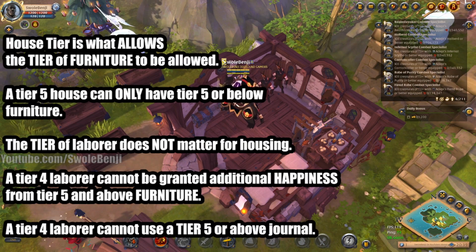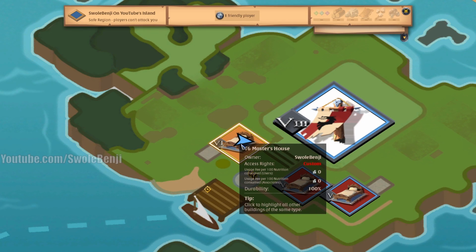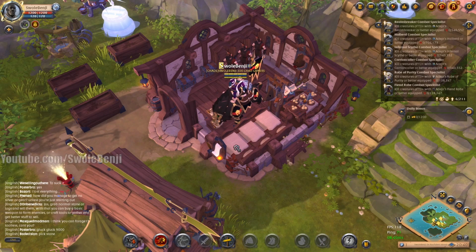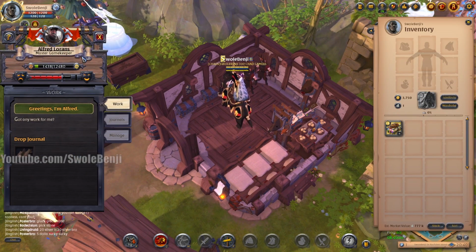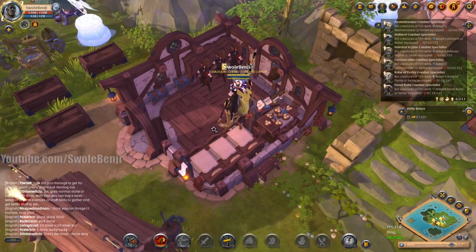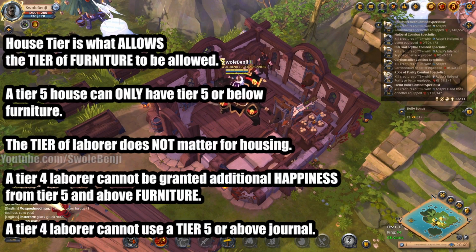So the house tier is what allows the tier of furniture to be allowed. I know that sentence sounds a little stupid, so let me explain. This is a tier 6 house. I can have tier 6 furniture in it. If I try to put a tier 7 bed in a tier 6 house, the game will not let me. However, I can put any tier of laborer in any tier of house, but they will only benefit from that furniture. So, a tier 5 house can only have tier 5 or below furniture, right?